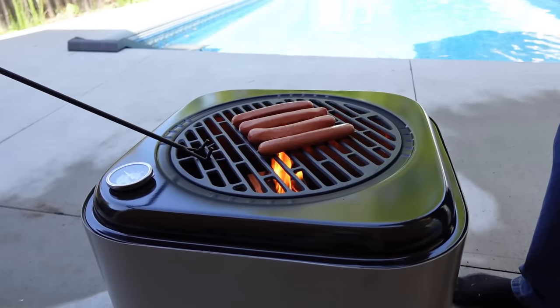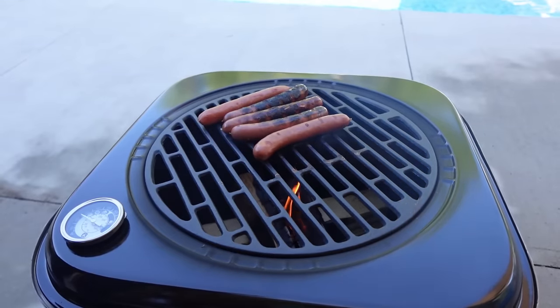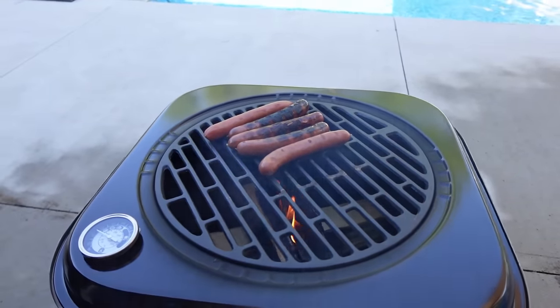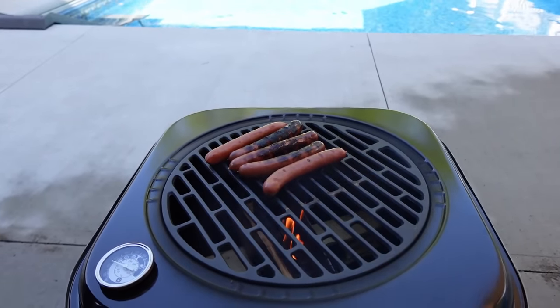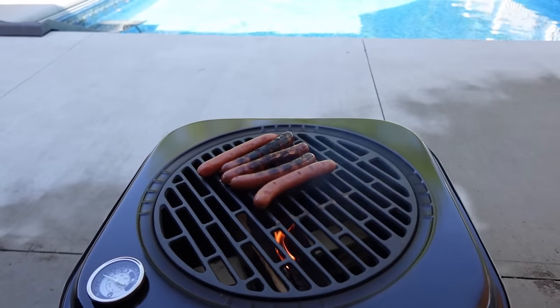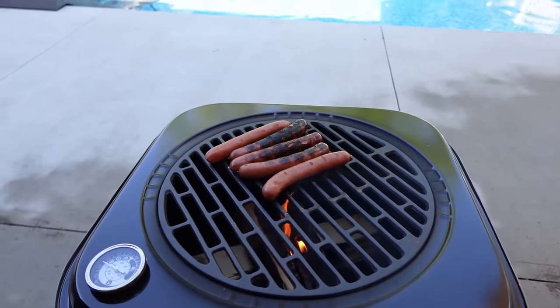Ooh, it's gonna taste just like when we go camping. Mm-hmm. That's the best part about it. That's my favorite way to eat a hot dog. Gotta get that crispy black part on the outside. Mm-hmm. That's why I like them on the fire more than anything else. It's the best way to do it. Oh, did you see that? That one burst.